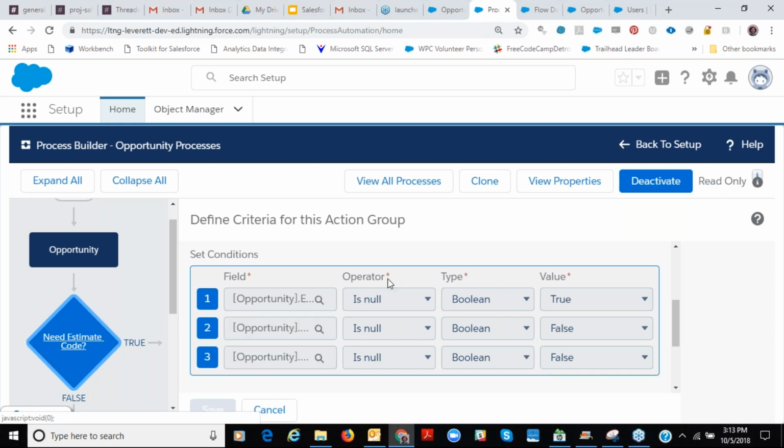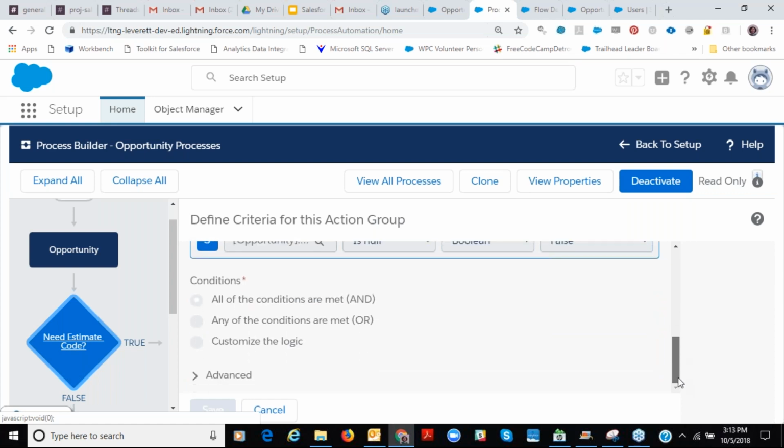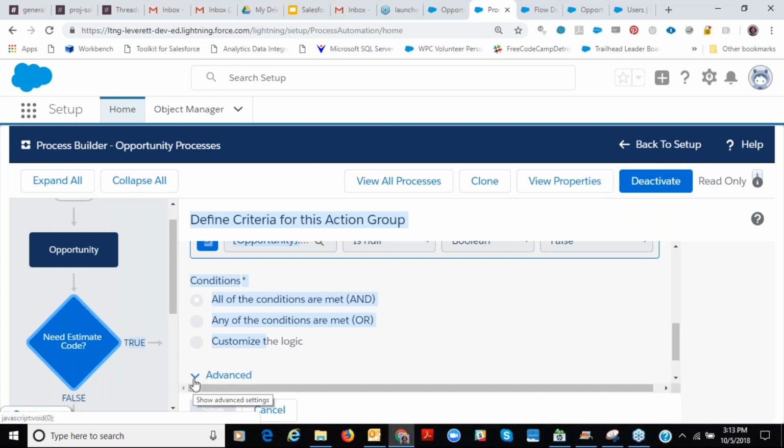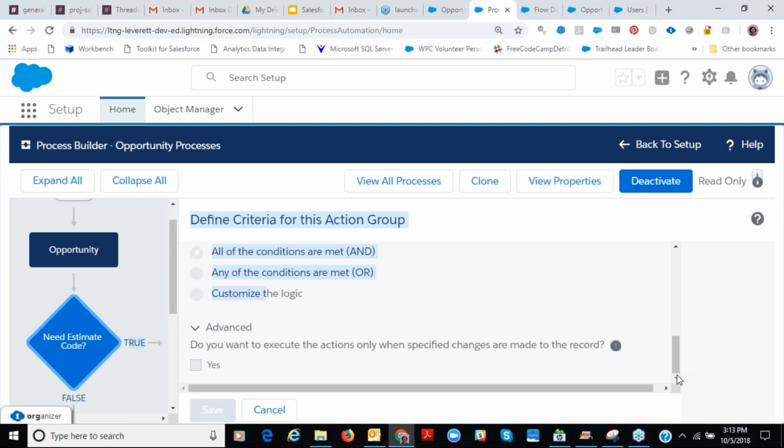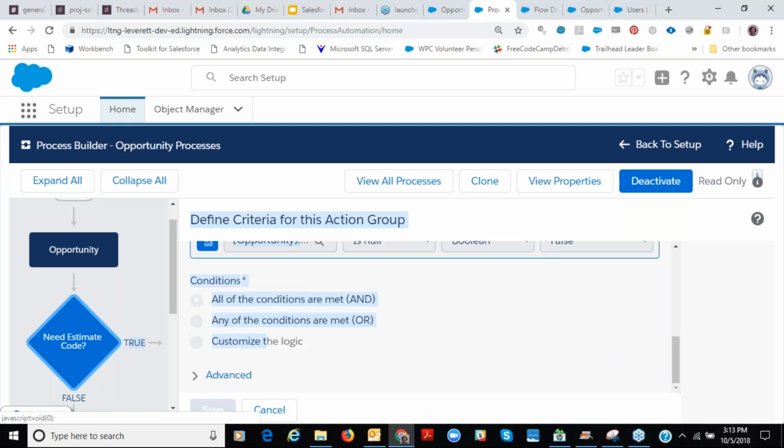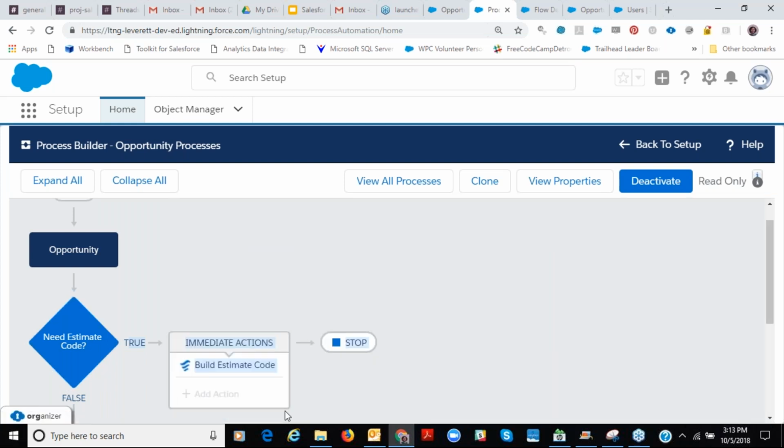So anytime the record is updated and it still doesn't meet this criteria, nothing's going to happen. So we want all these conditions to be met. Did I use any advanced? Did not. Okay. So we'll go to the next node, immediate actions.